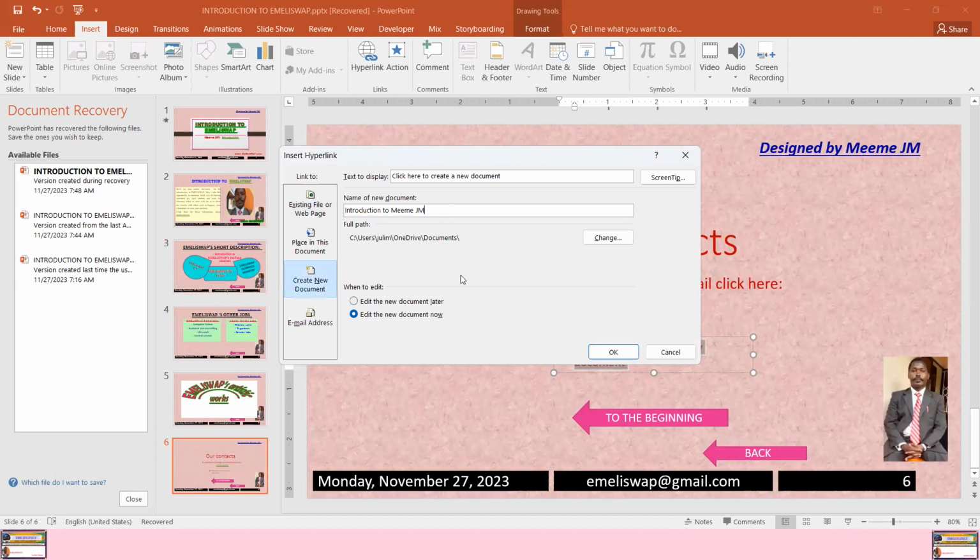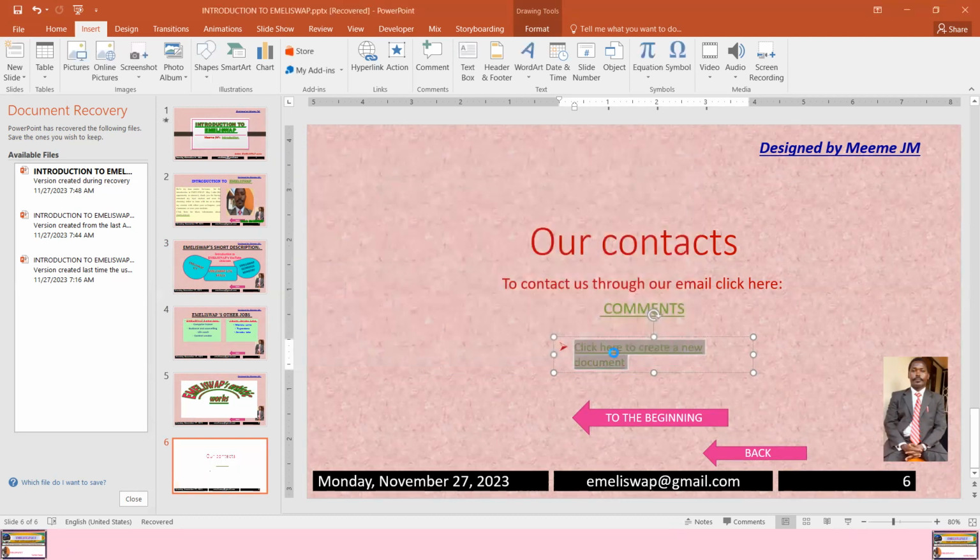And then you can decide to change the folder in which your document will be stored, or you can retain the path. So let me retain the path. Then when to edit? Edit the new document later or edit the new document now? I can click on Edit New Document Now and click OK.